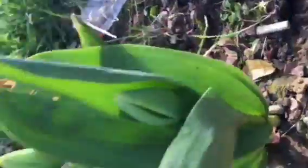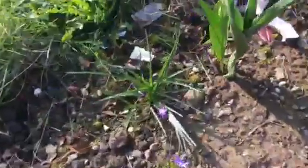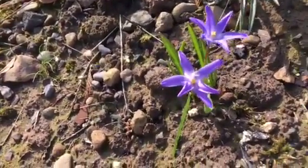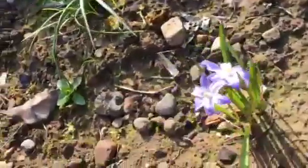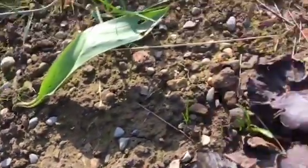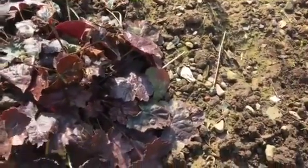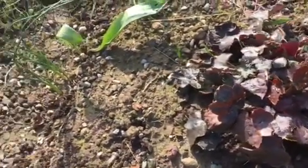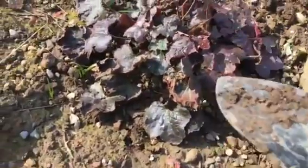Tulips, I had no idea I'd planted, no idea what they are, but they've thrown me a little bit of a surprise. Crocuses are just finishing now. Snow glory or something like that, glorious snow, I can't remember which way around it is, but again, I completely forgot I'd planted these in, but they seem to be coming to life now, even though there's no snow. Hookery, Purple Palace, I think that one was. Palace Purple. See, everything's back to front. I'm always back to front. Describes me perfectly, actually. But yeah, so they were what I got from the gardener's show last year.